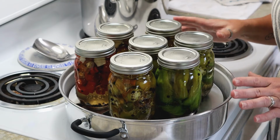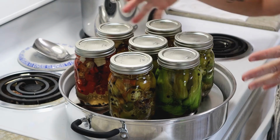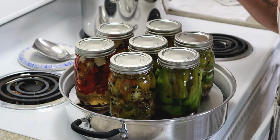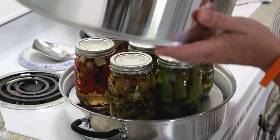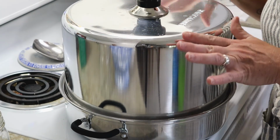I just think it's so much easier than the big giant pot of hot water that heats up your whole kitchen. It takes less energy to heat this up, and it cools down much quicker when you're finished. Not to mention, it's a lot lighter to move around. So I'm going to put the lid on and let this get heated.